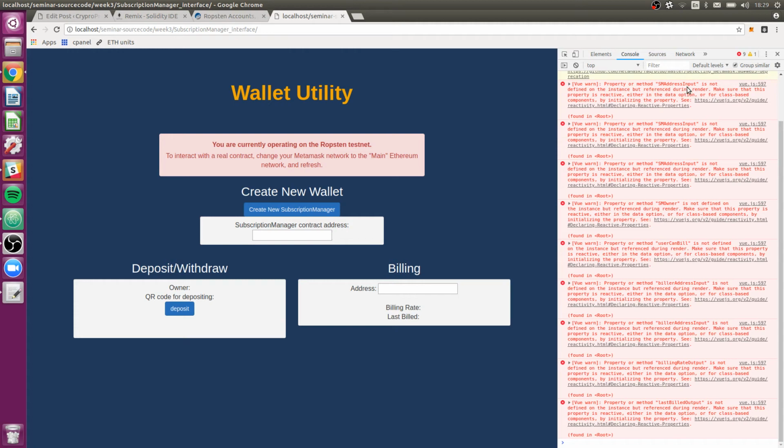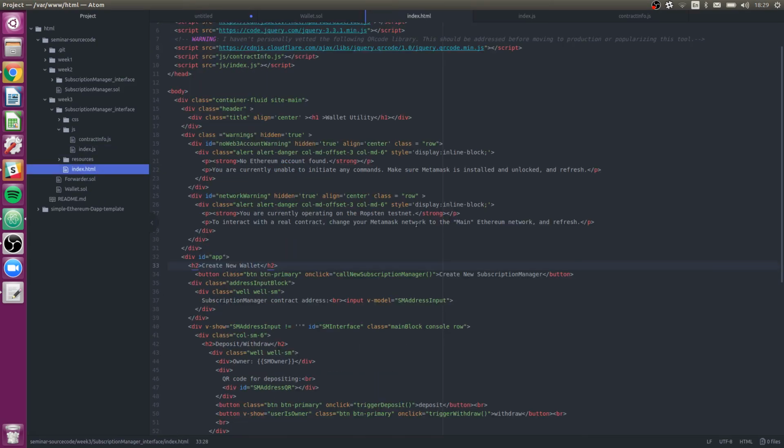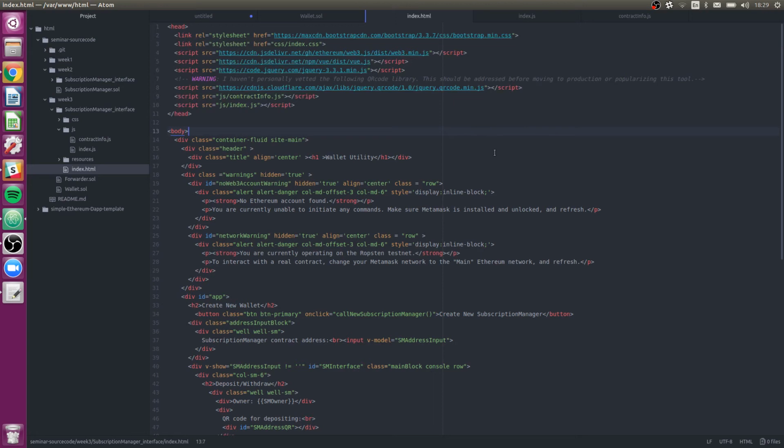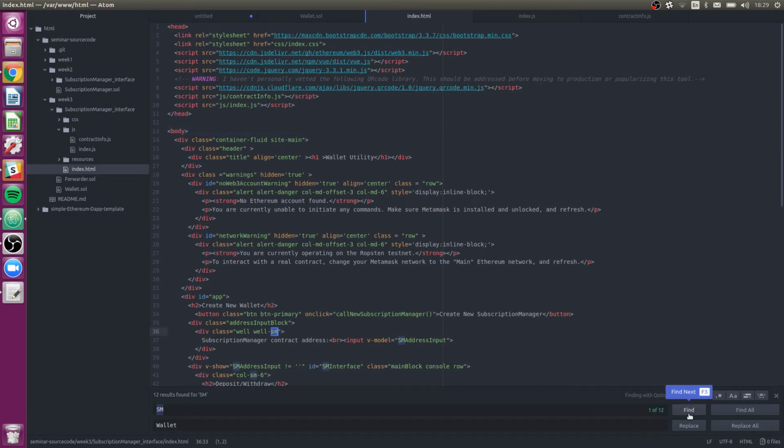Still got some SM address input. Oh, that's probably in my HTML. Yeah, we're going to have to do the same search and replace here. Is there a match case? Yeah, okay. Let's try again.